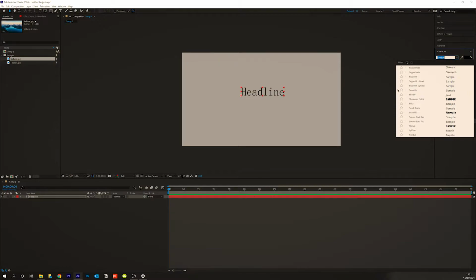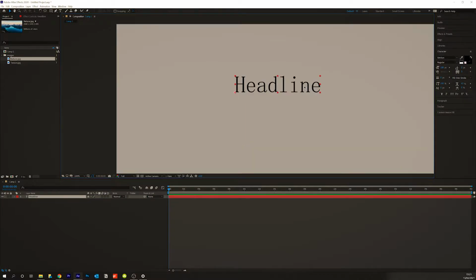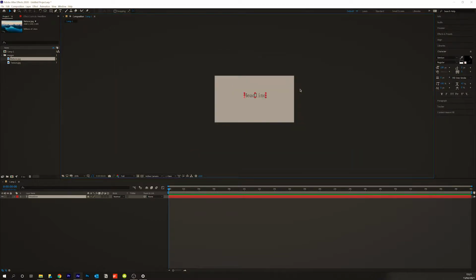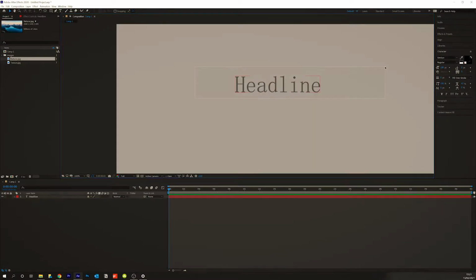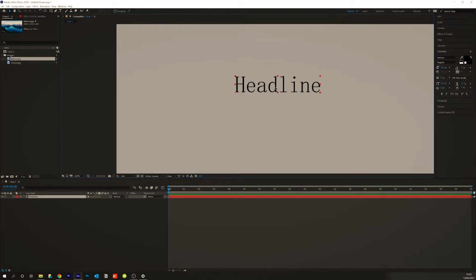Of course, it depends on what you're going with. Some fonts look a bit more amateurish, and they'll probably be better for a video that's targeted to a younger audience versus one for a more professional audience, or if you're trying to go for more of a cinematic tone. So let's just use this Simsun font as an example. The first thing I want you to notice is it really doesn't look good. It's hard to even pinpoint what it is about it that doesn't look nice. It almost just feels like a very underwhelming font for a headline.